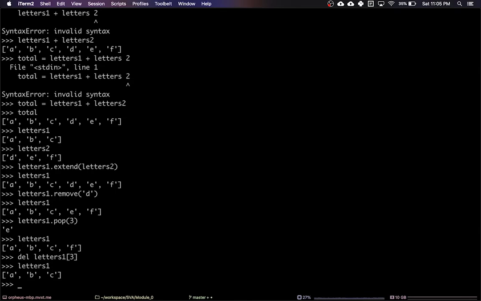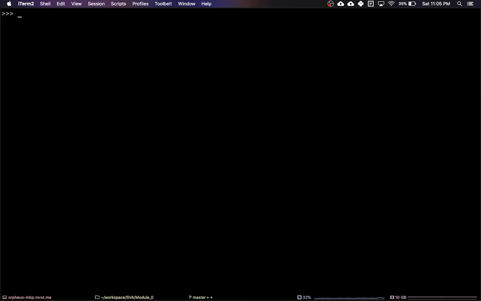Alright, and now we come to the last part. You know a lot about lists already. You know how to create them, you know how to add elements and remove elements from them, you know how to modify elements, you even know how to add lists to each other. Now let's just talk about generally working with lists and iterating through the elements so that you can solve problems.